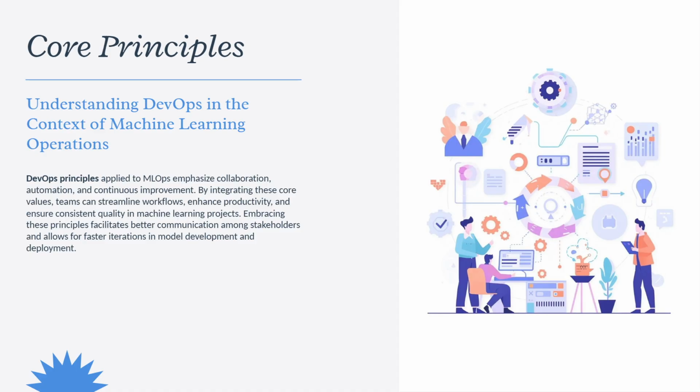The focus of this is twofold. First, we review how DevOps principles adapt to machine learning systems. Then we explore essential tools organized by category, each improving collaboration, automation, and monitoring within an end-to-end MLOps pipeline.